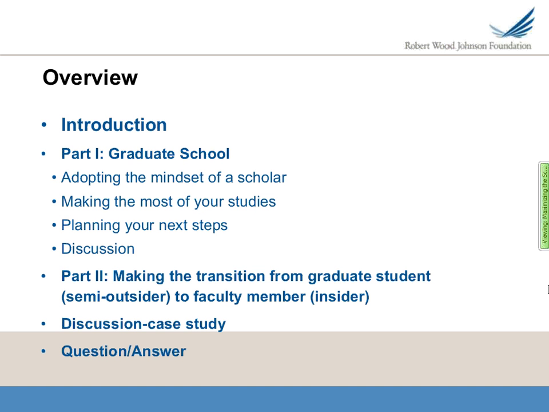And then the next piece, what I'd like to talk about is a little about making that transition from being a graduate student, where you're kind of a semi-insider, semi-outsider, to a faculty member, where you actually are a full-blown insider, and you see a different side of the institution, I think. And so I hope that's of interest. And also, hopefully we have some time for discussion, a case study, and some question and answer.